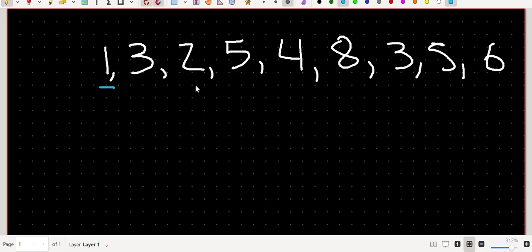So let's take a look at this again. Let's take our 1, let's take our 2. But instead of taking our 4, let's just take our 3. Let's take our 5, and then we can take 6. Yeah, that works. So now this is 5. This is greater than 4. So the longest subsequence of increasing numbers inside this array will be 5.